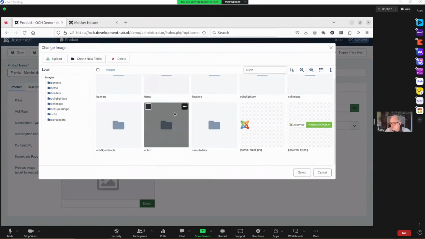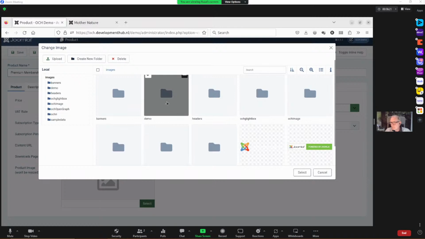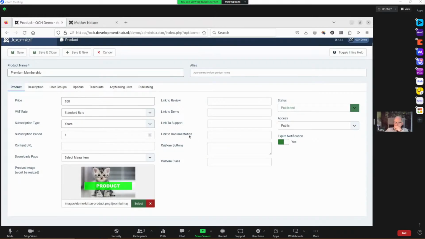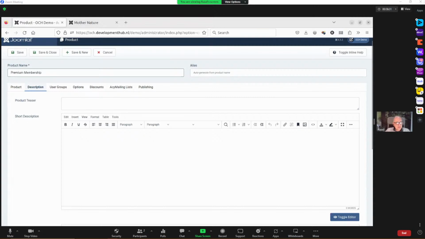Let's have an image somewhere. I think here. Products. Select. Description. Okay. The product has a teaser, which is a very short description that's shown in some places.